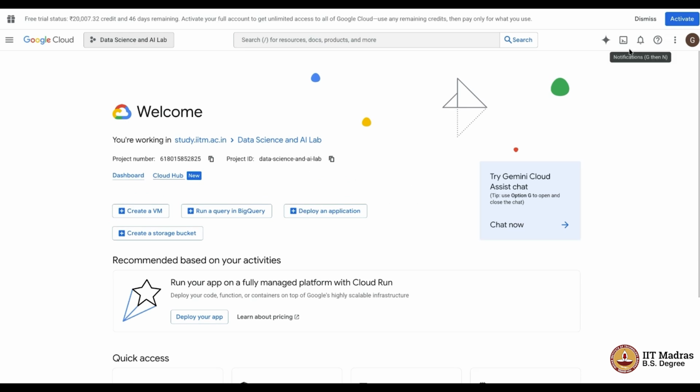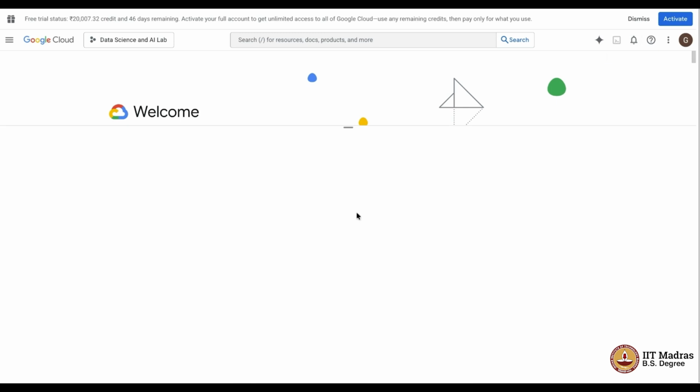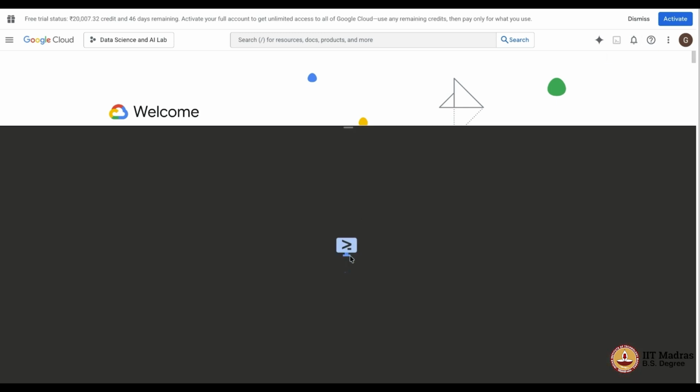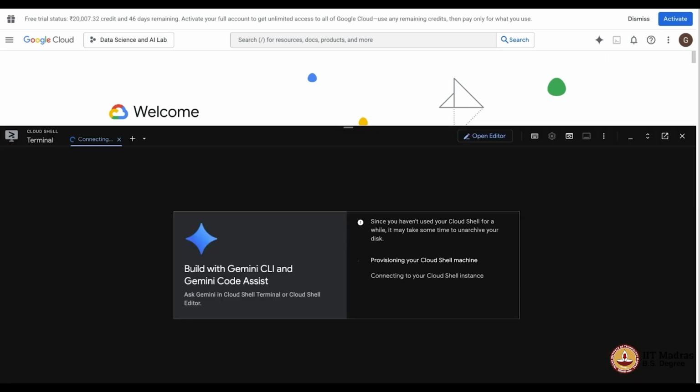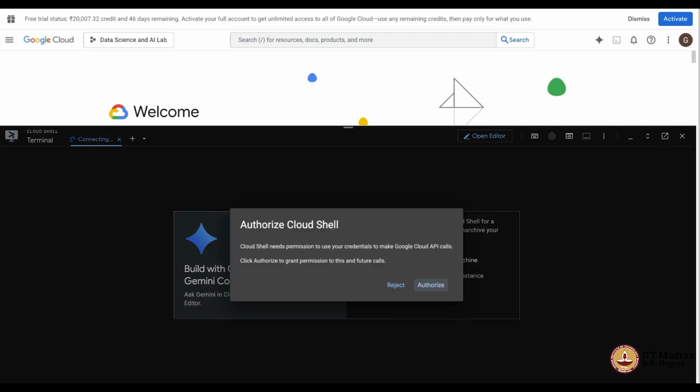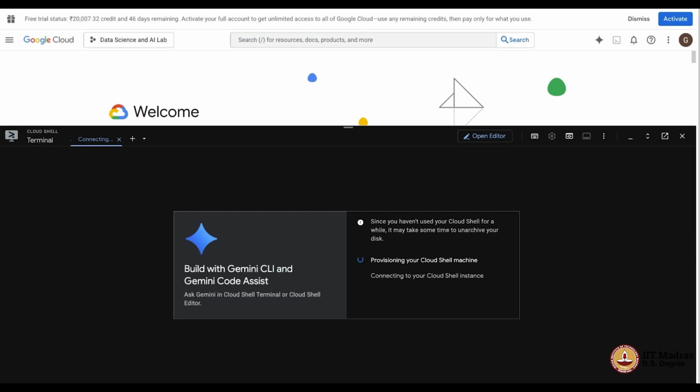So on the top right, you can also have Cloud Shell. Once you activate it, Cloud Shell is basically a mini VM that is provided by Google, so that you can interact with the Google Cloud services via terminal. This is a Linux deployment, a Linux Docker shell that is provided to you. So this can be used to directly create some things, or initiate some services in Google from this shell itself.